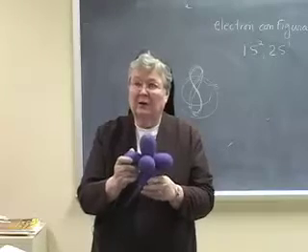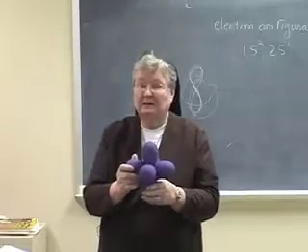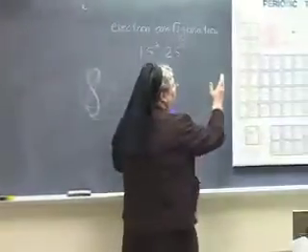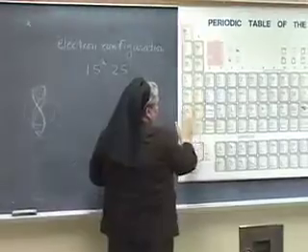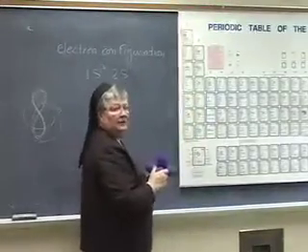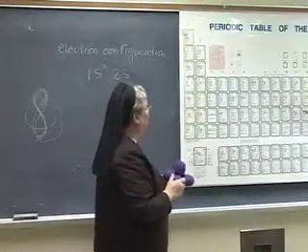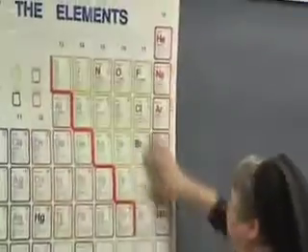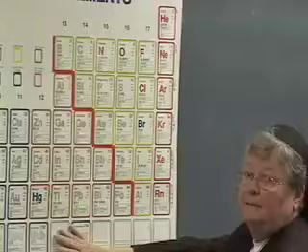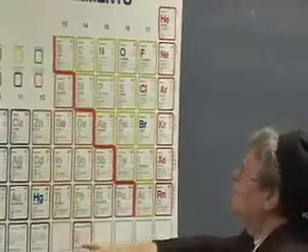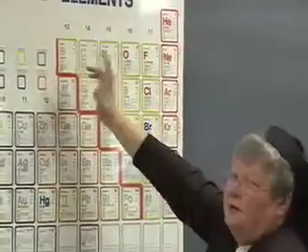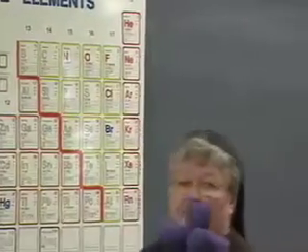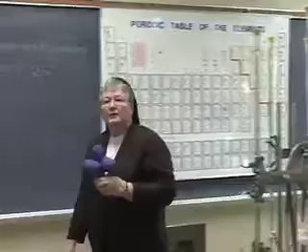Let's take a look at what that shows us on the periodic chart. On the periodic chart, this is called the s block. The outer electrons are occupied by the s orbitals. Skip these, they are the d orbitals, and this big block over here is the p orbitals. Okay? And so how many electrons? 1, 2, 3, 4, 5, 6. There can be 6 electrons in the p orbitals.